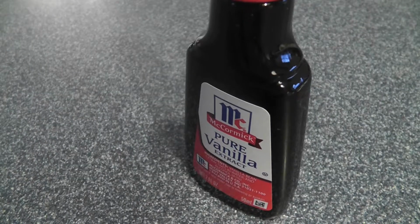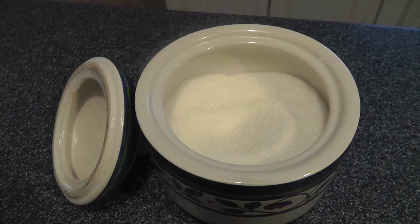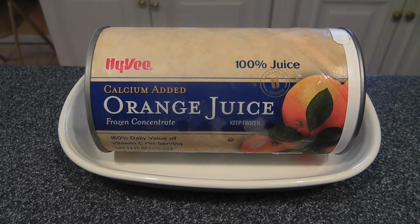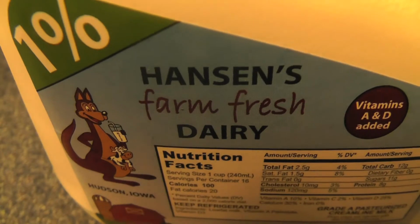To make an Orange Julius, you will need vanilla, sugar, frozen orange juice, water, milk, ice cubes.